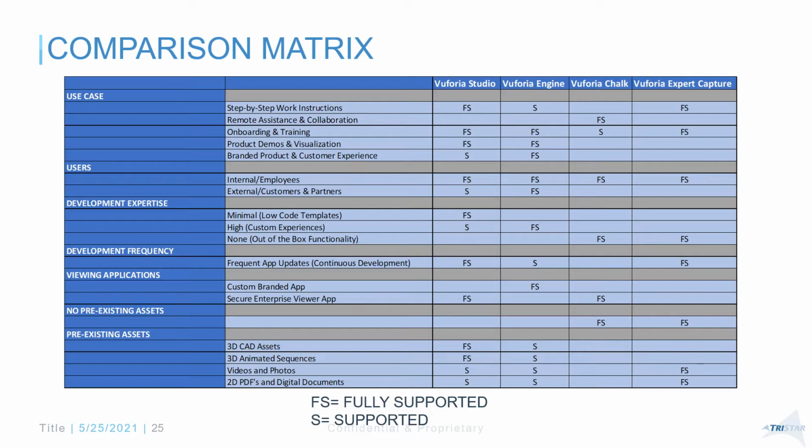Now, custom branded app, that's definitely for Engine, but if you want to do a secure enterprise viewer app, you can go with either Studio or Chalk. If you don't have any pre-existing assets, in this case it's going to be Chalk or Expert Capture, the ones that you want. But if you already have existing assets such as 3D CAD, in this case it's going to be Studio or Engine. 3D animated sequences, again, Studio or Engine.